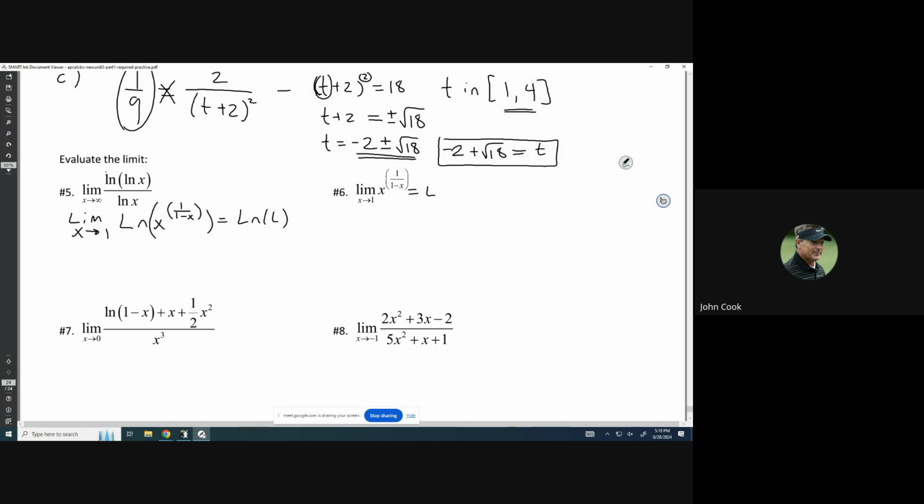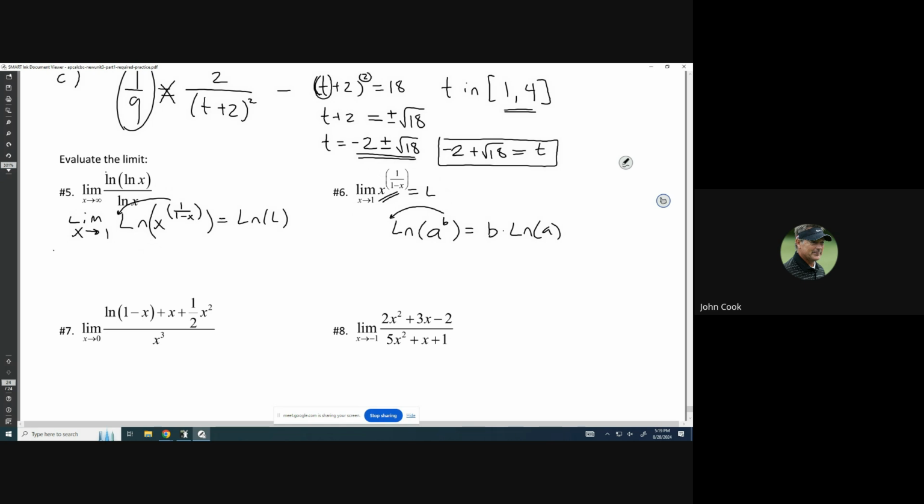So the whole reason that we do the natural log in this situation is that we're allowed to separate these two, because we use this rule where if you take the natural log of some exponent, you can rewrite it by adding the exponent power as a multiple out front, or a scalar multiplier of the natural log. So that's what I would do here, and it works for functions as well. So I can move that exponent power out to the front of the natural log.